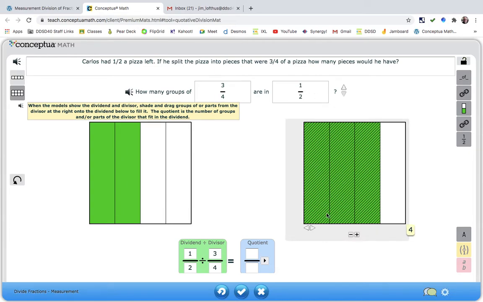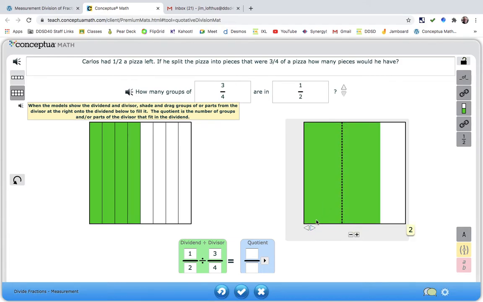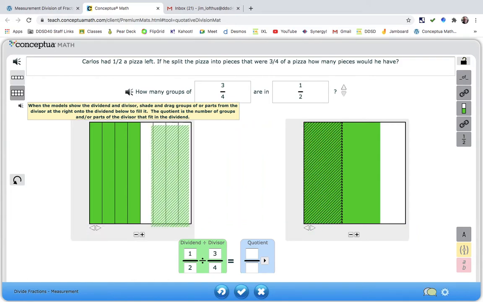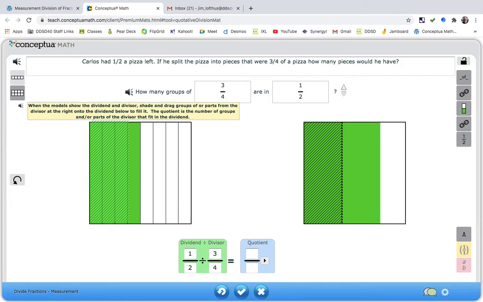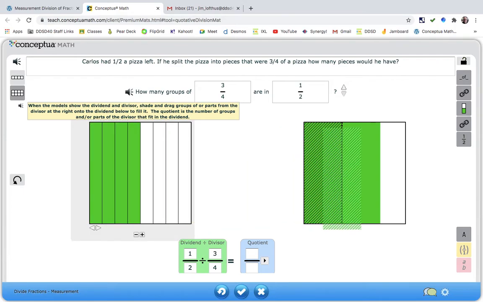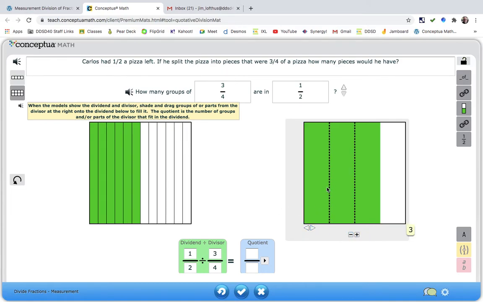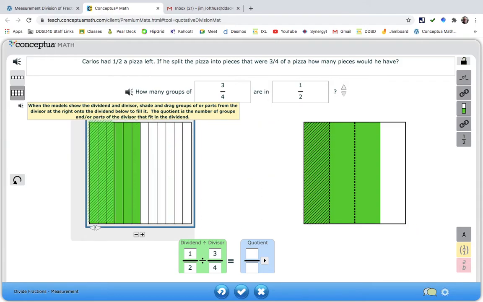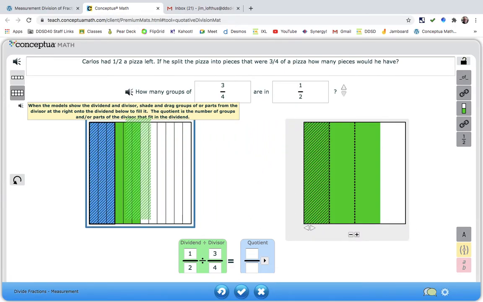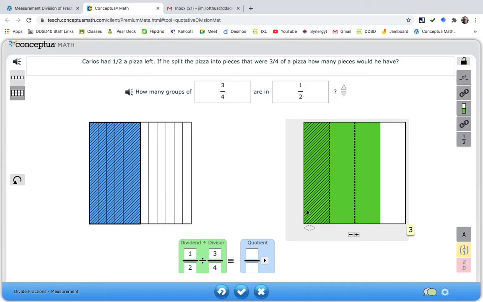So I'm going to have to split this. And so that's in half. And it doesn't seem like that's going to help me too much. It doesn't cover that. I could drop that there, and then I guess I could drop that there, but that might be kind of complicated. Let's maybe make this into thirds. I'm looking for something that will fit in here. And it seems like I could do 2 of those. So let's do 2/3. 2/3 of this serving. So we think that our answer is going to be 2/3.